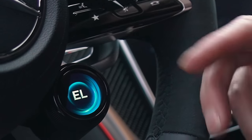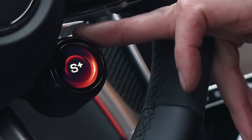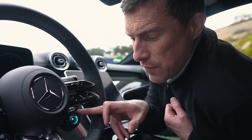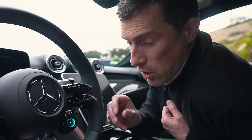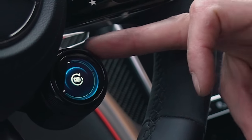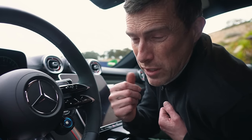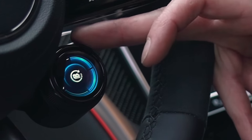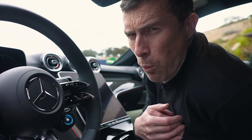There's lots of different drive modes. So I've already shown you electric only mode. Then of course there's comfort, sport, sport plus, and then race. And look at this, if I go all the way back, there's a B mode which actually holds the battery at your chosen state of charge. And if I press that button in, you can also alter the amount of regen braking, so you can have it off so the car basically freewheels. Put it on so it's like the engine braking that you get from a normal internal combustion engine car when you lift off the throttle. Then you can go to stage two, which is a bit more aggressive regen braking. And finally, the most aggressive, which Mercedes claim is one pedal drive.